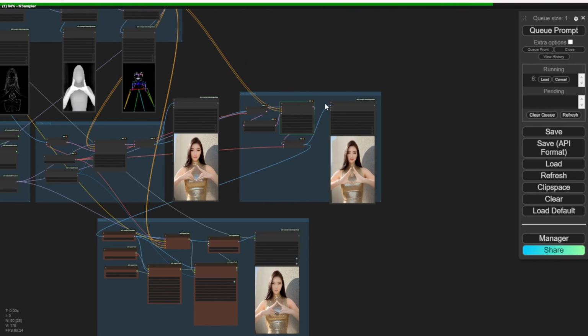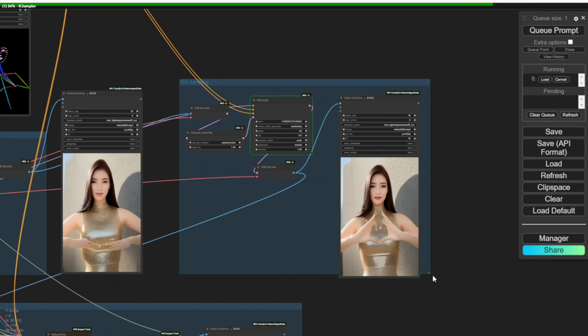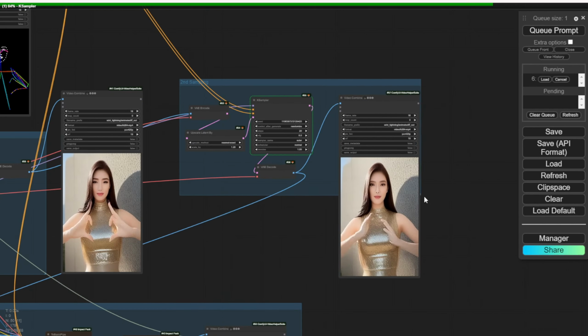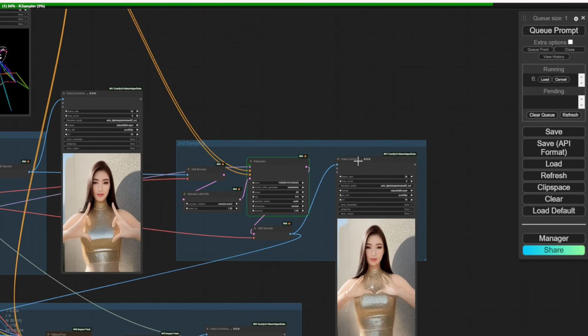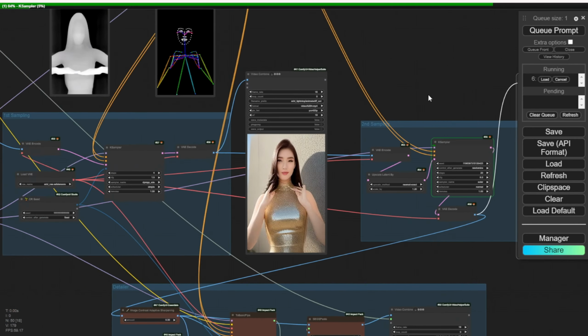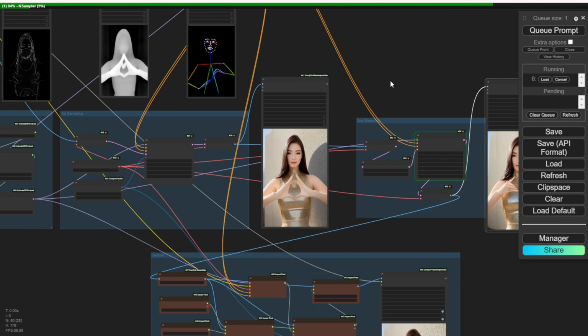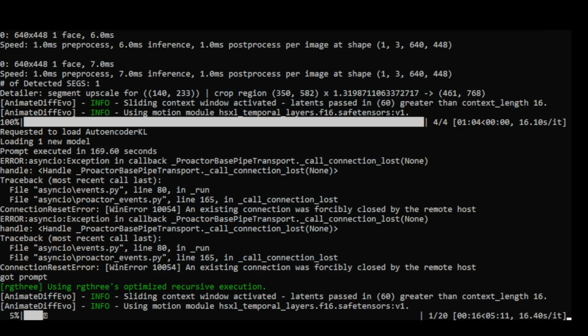So let's run this second sampling group and see how it goes. In this case, it will go to the second sampling because the first sampling has already run. ComfyUI is very smart in that it doesn't go through everything from the beginning when I add new custom nodes, and that is the beauty of ComfyUI. We don't have to run everything all over again like in Automatic 1111. So it's partially loading after we add the new sampling group, and we wait for that.